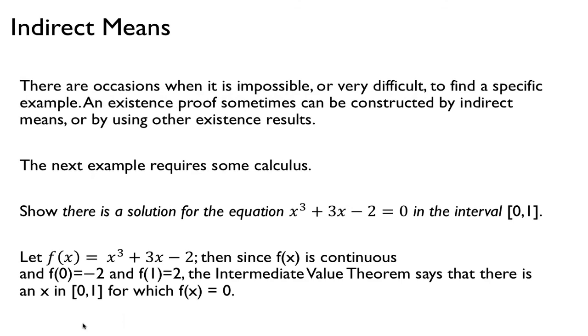Therefore, there is an x that makes it equal to 0. So again, if you don't understand that, that's fine. But if you've done some pre-calculus, some calculus, this is an example where I prove that there exists an x in this interval, but I didn't explicitly produce it. I just used another theorem called the intermediate value theorem to produce the existence of such a solution without explicitly producing it. So this is an indirect way to do this proof.